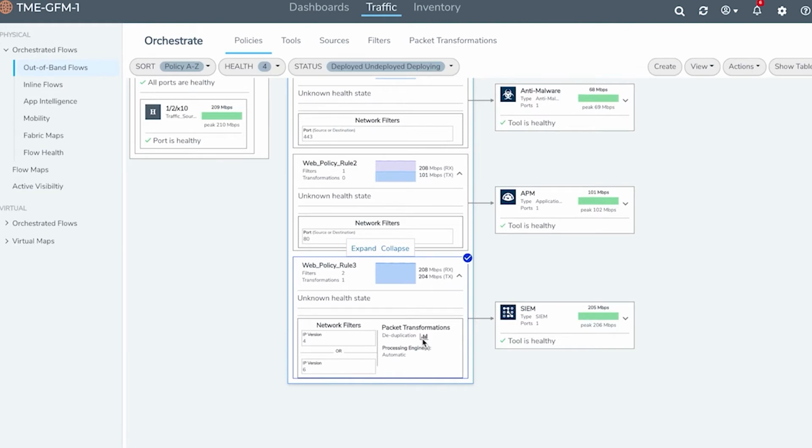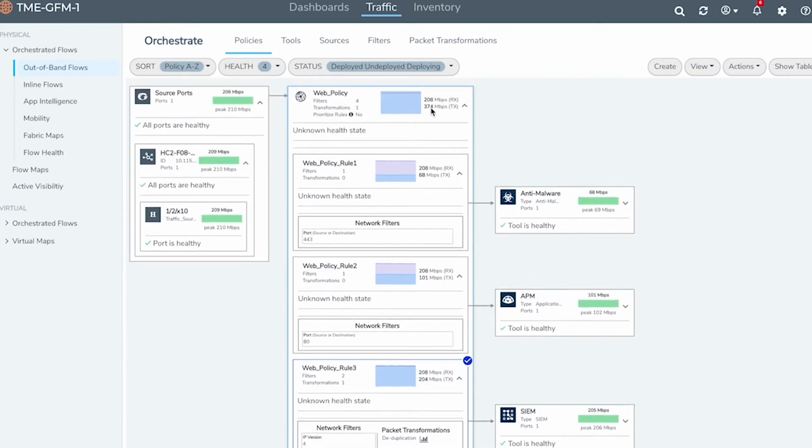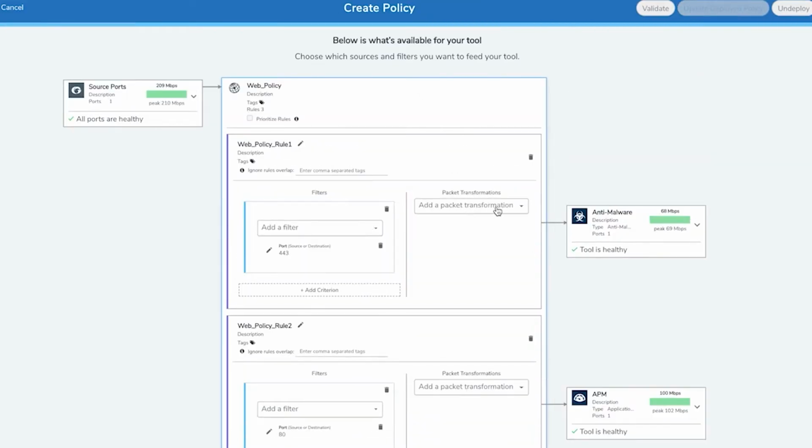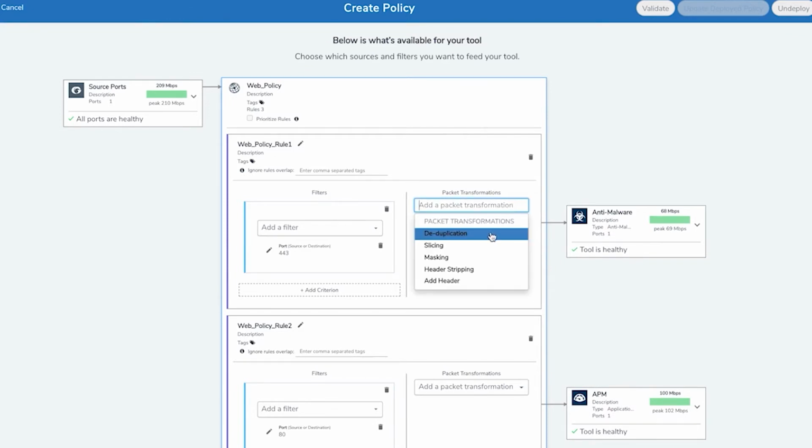For example, what we can do is if I say edit in here to my policy, and you can see in the packet transformation section, we can do deduplication, as I already mentioned that. We can slice the payload. Certain tools only want to see the headers. They don't want to see, or we can slice the headers too. We can mask confidential information from the traffic.